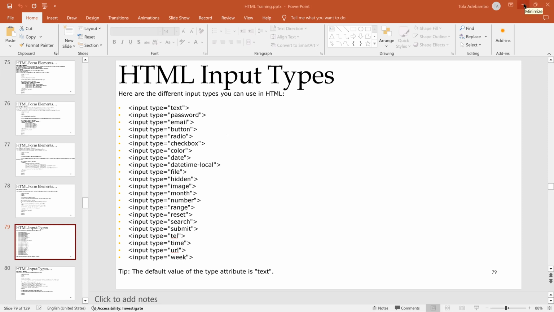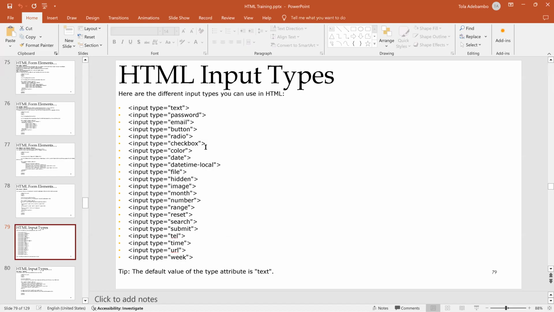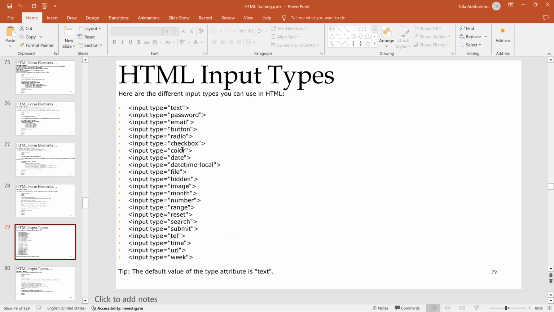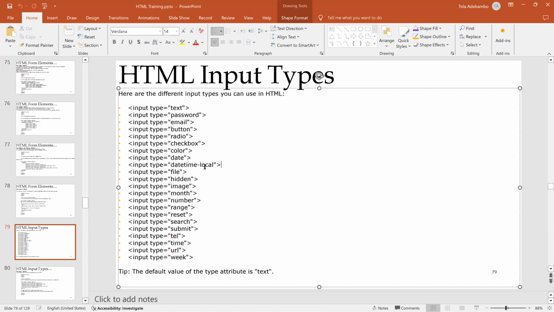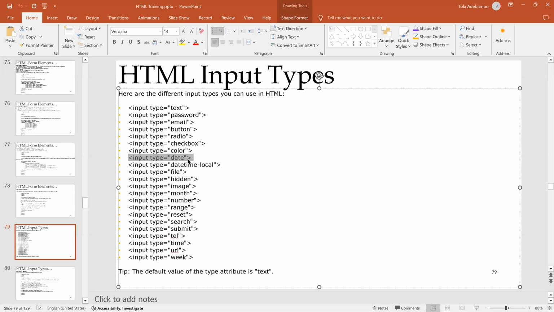Is there any other question? Sir, for the age, the phone age, can we use the input type date? Yes, of course, you are right. I don't want to show you my code, it's an assignment you are going to do. You can use this one. But remember that it's not saying date of birth, it's saying age. Age is a number.